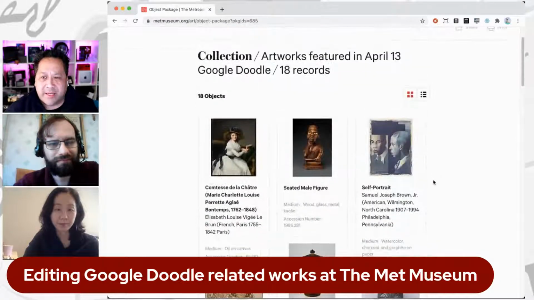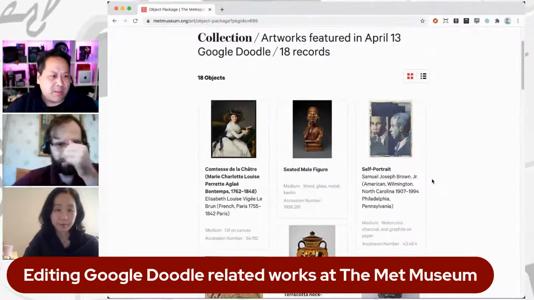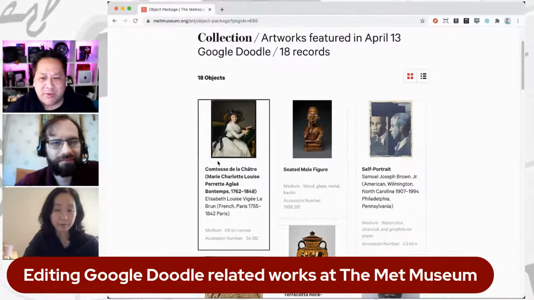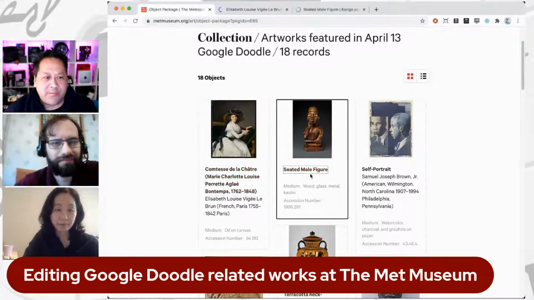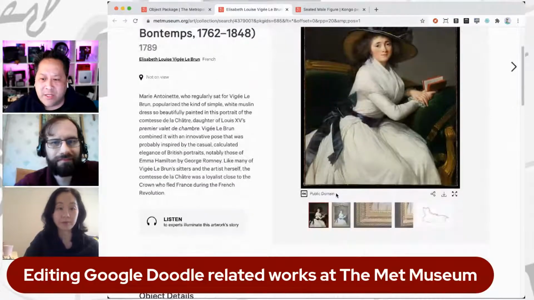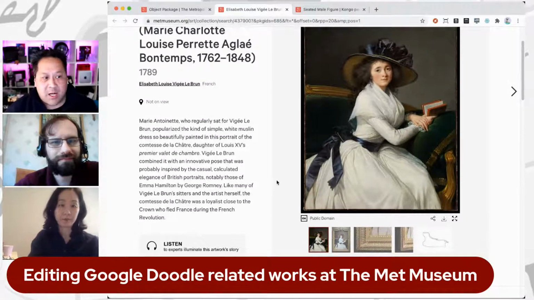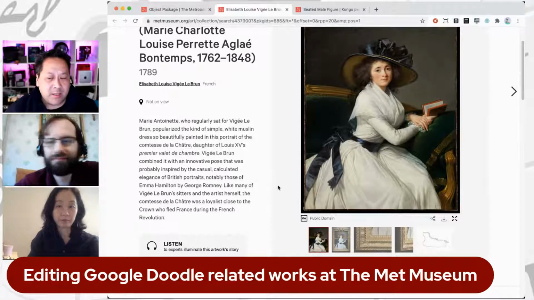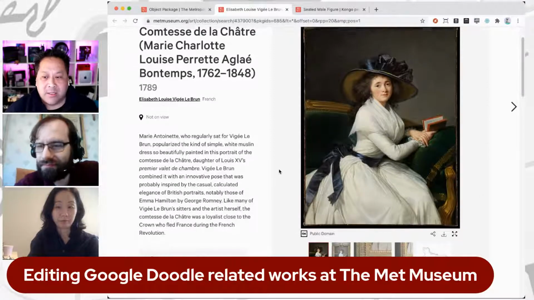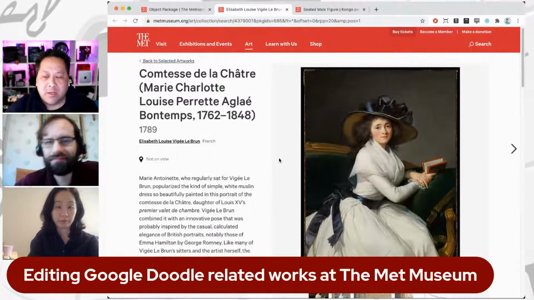So the first thing as Wikimedians, what we did was we said, well, what does the footprint of these objects look like in the Wikipedia universe? One way that we did this is that you can click on each of these, right? So you can bring up each of these in a different tab. And here are the works, and we look down here and we say OA or public domain. That's a good sign. That means there's a very high likelihood that the images have been brought into Wikimedia Commons, our image repository. And it's very likely there's a Wikidata item about each of these. So Wikidata is our structured database that is holding metadata for each of these major artworks.